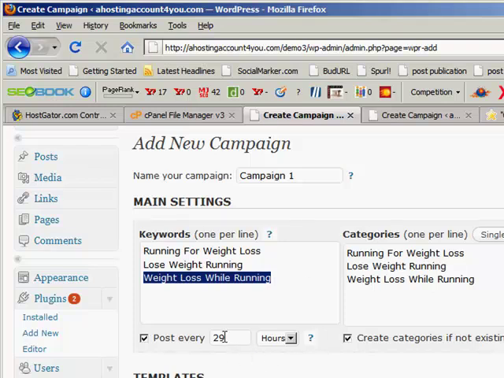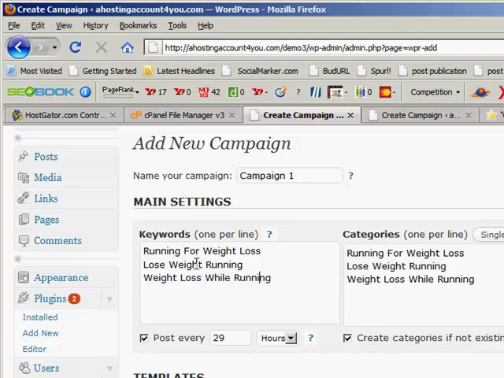And then it's set up to come in every 29 hours. And you can set that for whatever you want, but be careful that you don't end up having them come in too often. Now here's the issue here. If you don't make these very precise, you're going to have lots of stuff coming in that has nothing to do with what your actual keyword's about.